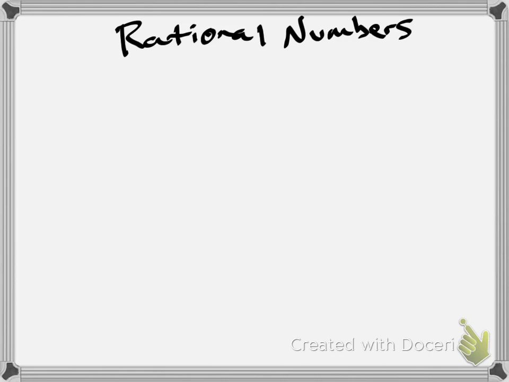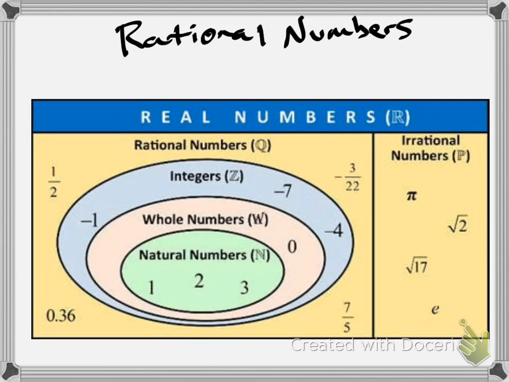Now, let's talk about what rational numbers are. Here's a diagram that describes what we would call real numbers. And real numbers, we can start on the left-hand side in the green circle. Those are what we call natural numbers. That's what you first learn when you first start learning math, or sometimes they're called counting numbers. 1, 2, 3, 4, 5, 6, 7, and we could go as far as we could count in that example. Whole numbers include all of our natural numbers, and they also include the number 0.